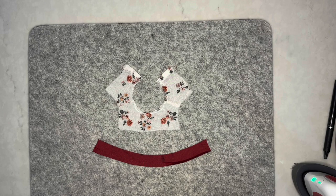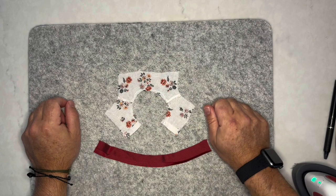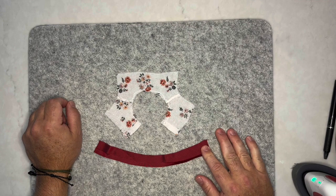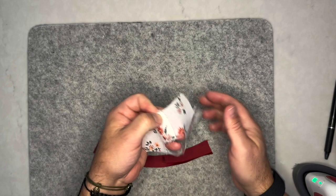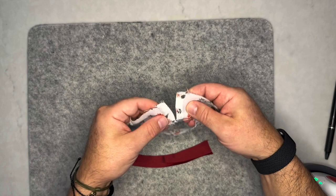This fabric frays easily, so don't handle it more than necessary. Stitch your shoulder seams, trim and overcast them with a quarter-inch seam allowance. Then stay stitch around the neckline within the seam allowance so it doesn't stretch during handling. Put it on your doll — there's some overlap left in the pattern. Determine your overlap in the back; you should have at least a quarter to half inch overlap. Fold that over, slip stitch or hem it in place, and give it a good press.